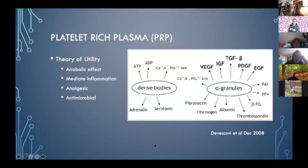So what are we actually trying to harness within this platelet-rich plasma? Inside the platelets, there are these alpha granules and dense bodies. Again, this is an image from a human paper, but it serves my purposes. Within these alpha granules is stored something called growth factors. So all the GF at the end of these things, it's all growth factors. Think of them as little proteinaceous messengers that run around the body delivering various messages. These alpha granules hold these different growth factors, and you can see that there's tons of other stuff in these various little dense bodies and alpha granules.